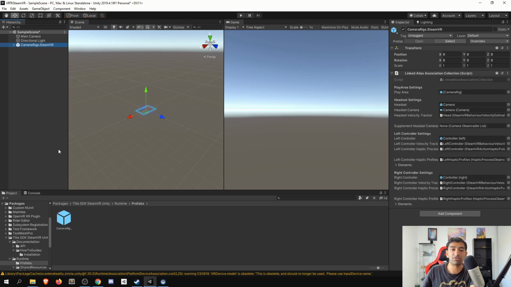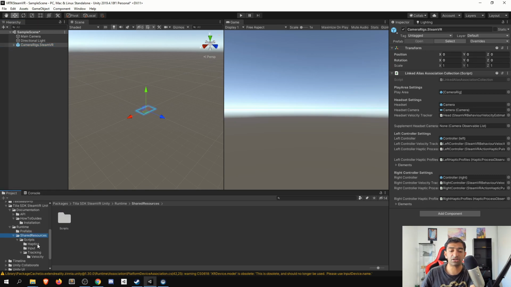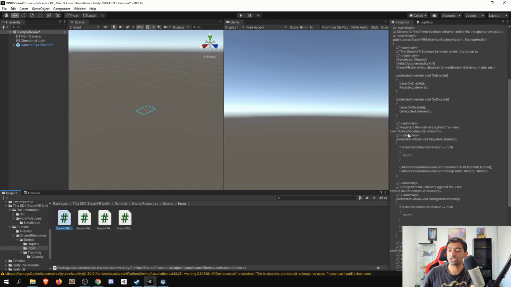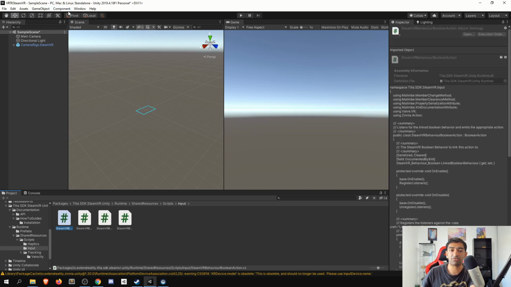And that's perfect. There's some additional things under here that are under the shared resources under scripts. So if we go specifically with input, that will basically serve to translate a lot of the input that's coming from SteamVR 2.0 into VRTK. And so we can just quickly take a look at this, but I think the first thing to do is actually take a look at input for SteamVR 2.0.